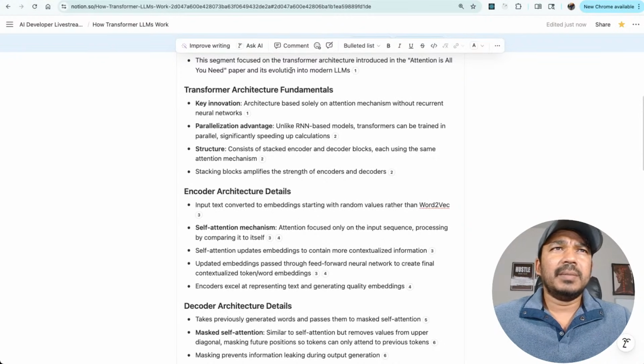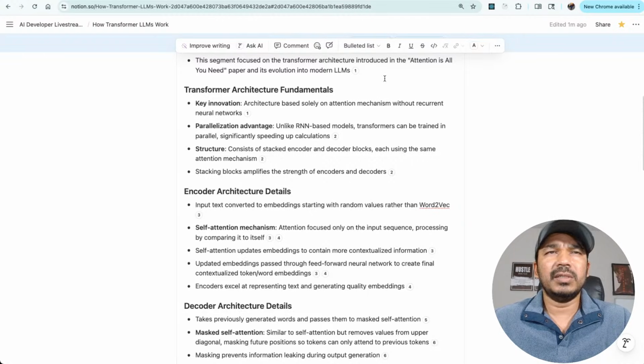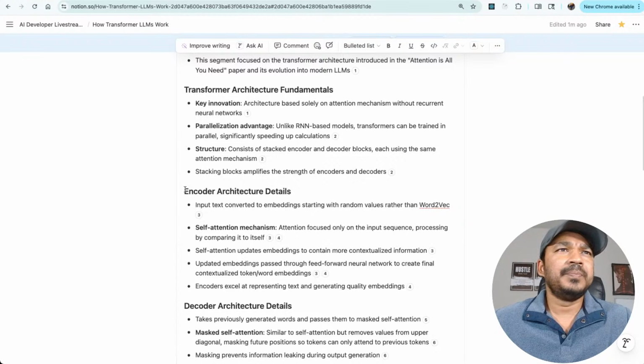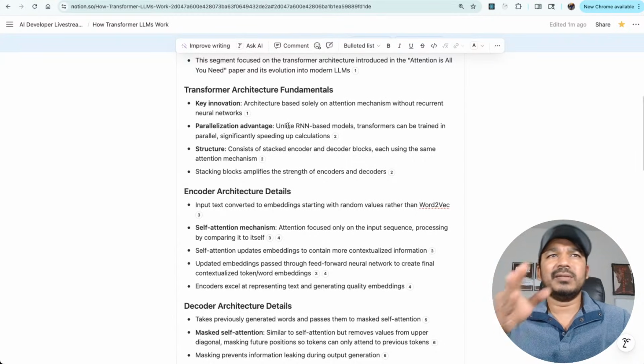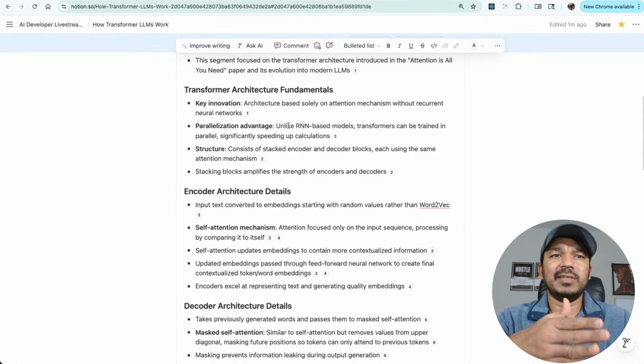So in this segment, we focus on transformer architecture that is introduced in the Attention is All You Need paper and its evolution into modern LLMs. Transformer architecture fundamentals. Key innovation: architecture based solely on the attention mechanism without any recurrent neural networks. And parallelization advantage. Unlike RNN based models, transformers can be trained in parallel. In RNN based models, we cannot train it in parallel because we need to provide the already generated sequence as the input for generating the next output.